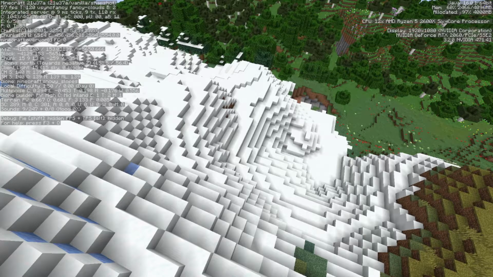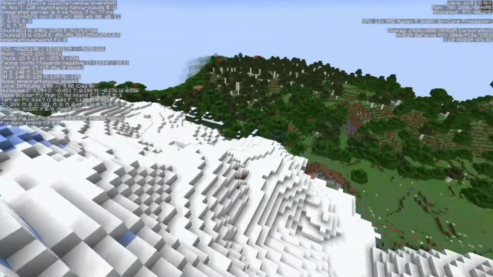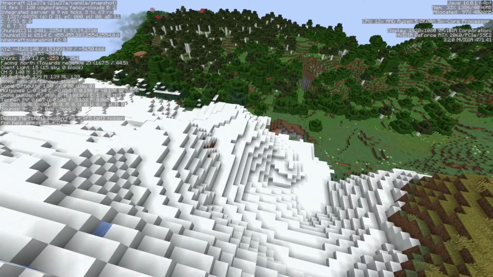I do like this. Then we have snowy slopes, and again this is just another way to transition from a mountain to a lower region. So these are snowy terrains that can hide powder snow, so again you're going to need your leather boots at the ready.